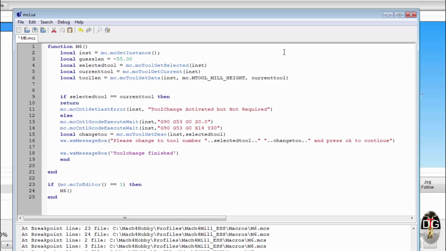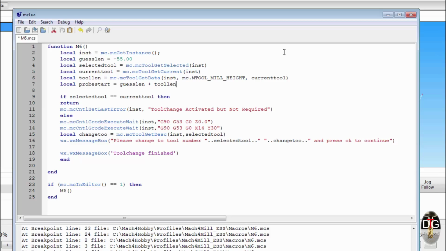More variable times. We're going to stick in a local probe start is equal to our guess length plus our tool length.